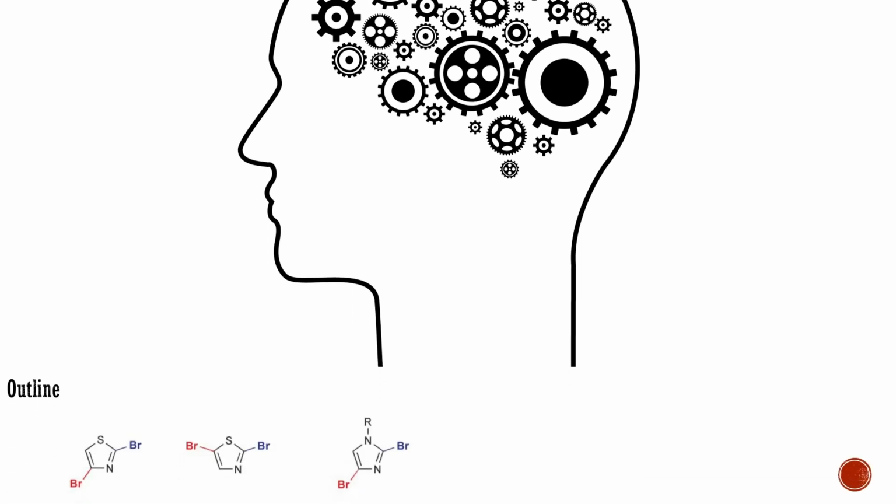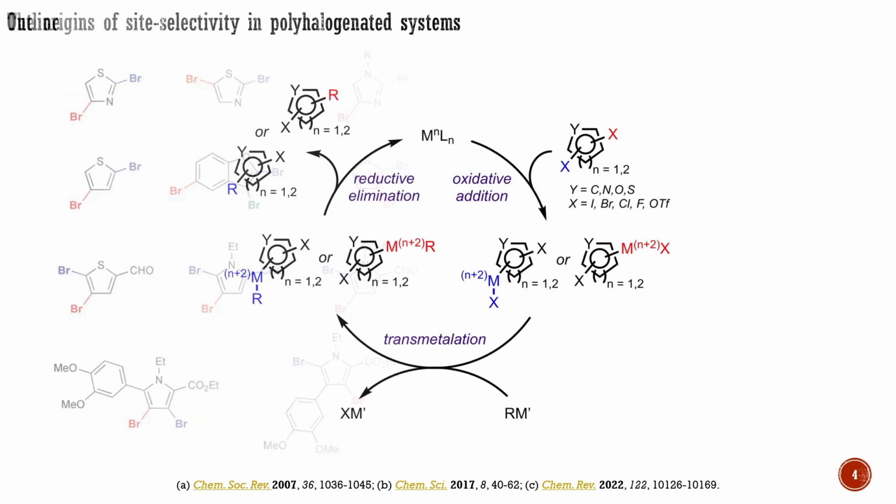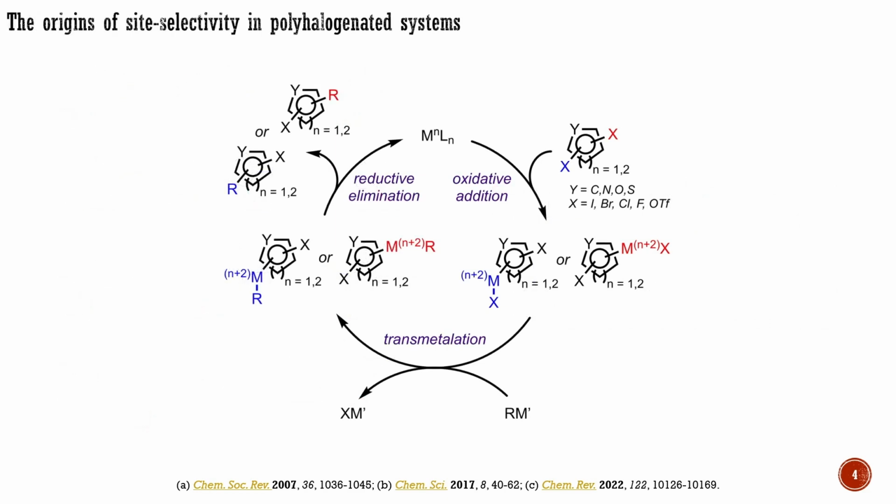center. Substrates possessing multiple functional groups capable of undergoing an oxidative addition are common in complex organic synthesis. For such substrates, finding conditions for the site-selective functionalization of one position over all other positions is critical. To understand how selectivity arises in the cross-coupling of polyhalogenated arenes, one must first consider the mechanism of cross-couplings.